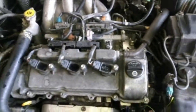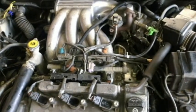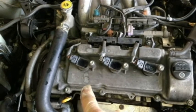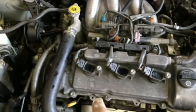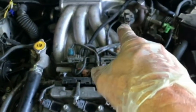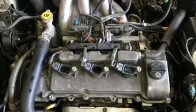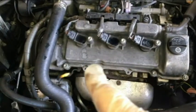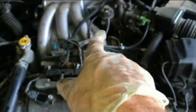I torqued those bolts down to spec about six months to a year ago. So what I'm going to do is take the coil pack and plug out of cylinder one — I'm pretty sure those are good — and put them in number five to see if we still get a number five cylinder misfire. If it is a bad coil pack, at least it'll be up front where I can deal with it more easily instead of continuing to mess with it back there.